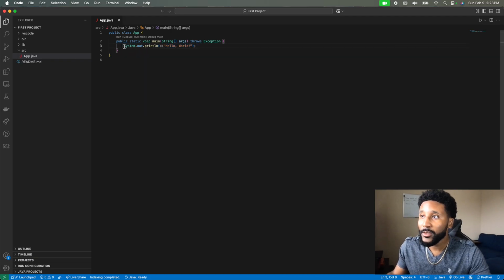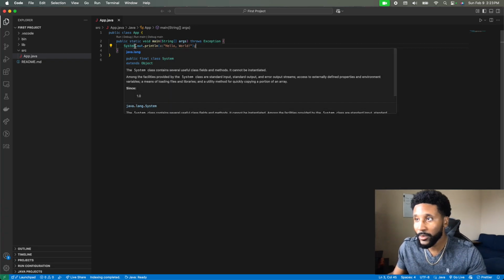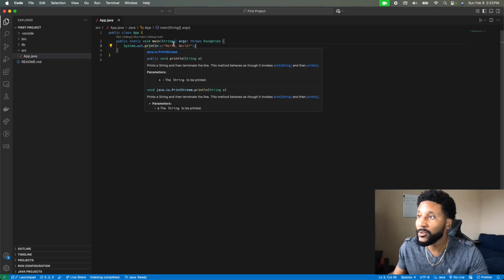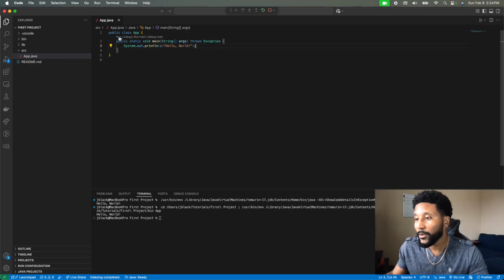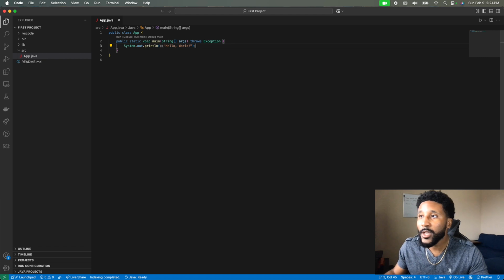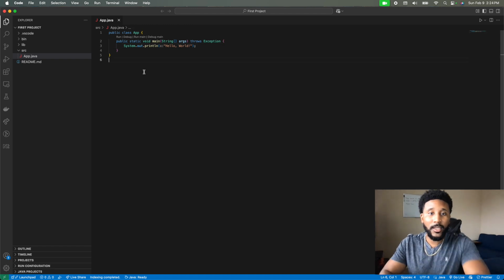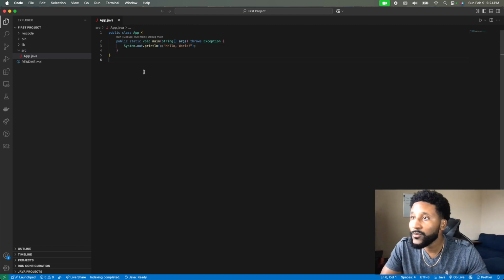So what this is doing is we're pretty much just printing out the phrase hello world, as you can see, and the System.out.println is just us telling the system, which is our computer, that we want to print the following that's inside of these two parentheses. And that's pretty much all we're doing. So if I run this, we can see here the hello world, and we're going to close that for now, and let's get into this video.